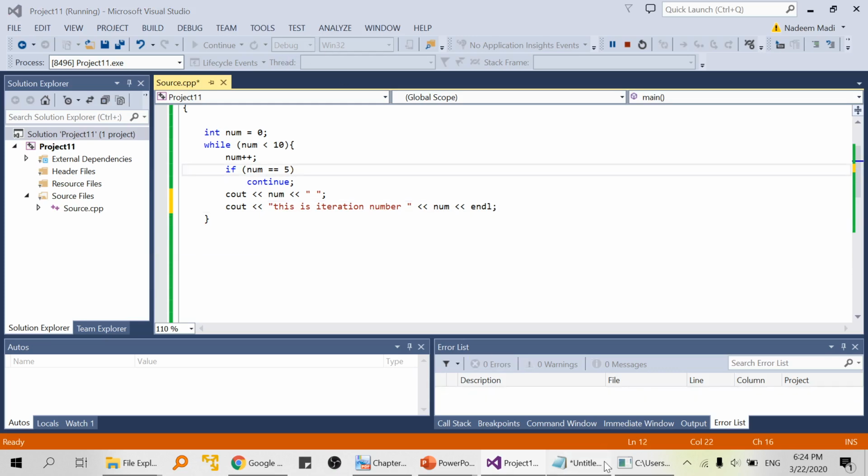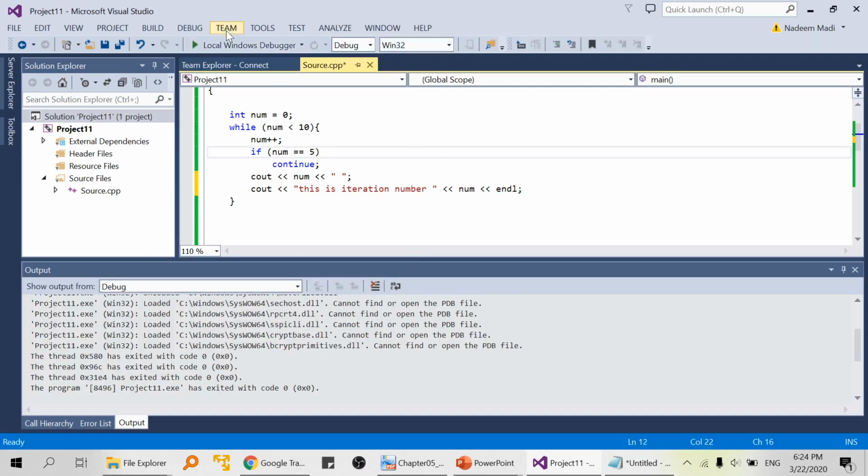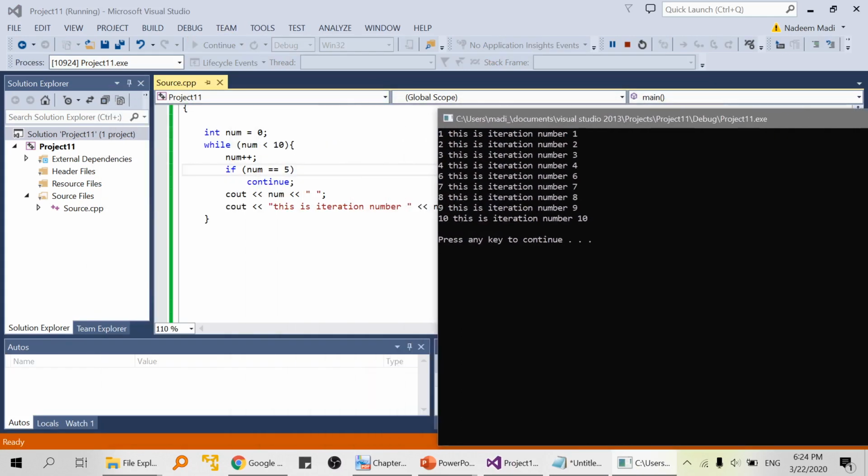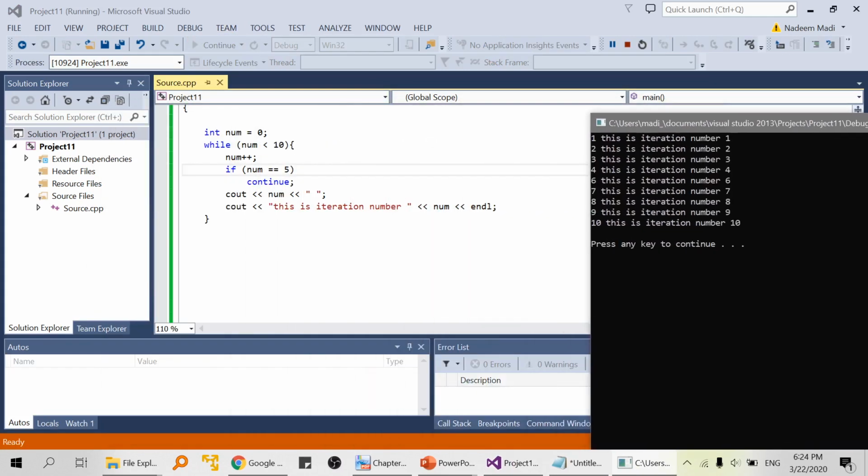If we run this code now, we see iteration number 1, 2, 3, 4. Where is 5? 5 is not here. Of course, because it's printing the number 2 times, that's why you can see here: 1, 2, 3, 4, 6, 7, 8, 9, 10.